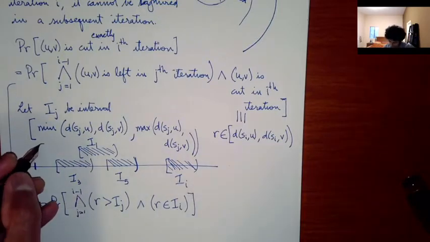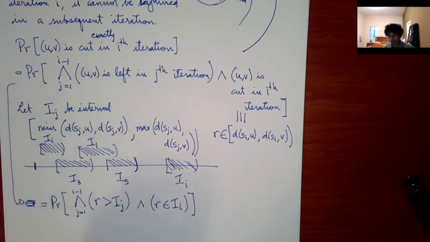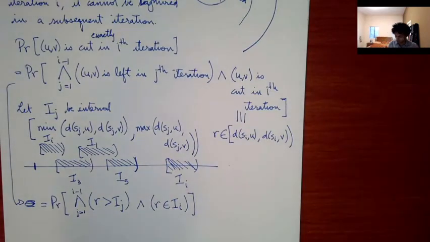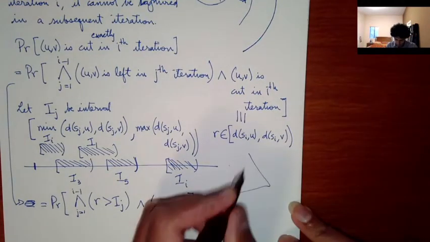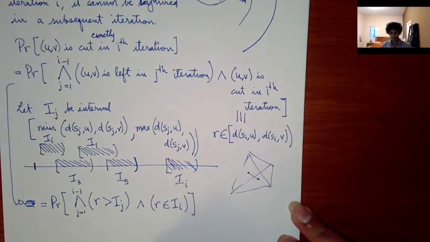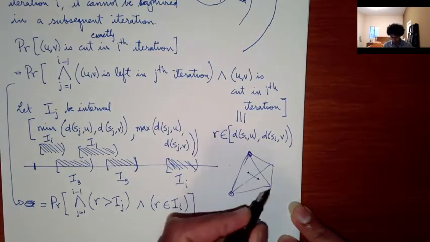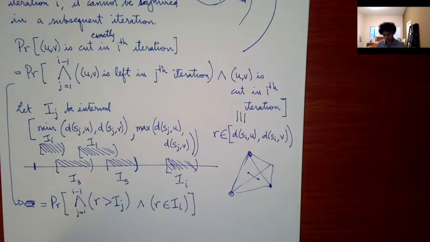But suppose I1 and I3 can be related like that. There is no issue with that. Sorry, can I1 and I3 be related like this? You have no idea how, because these are all different sources, right? Think of it as these are different points on the k-dimensional simplex, and this is some edge that lies in here. So you don't know, I1 is with respect to this, and I2 is with respect to this, and I3 is with respect to this, and you don't know how this is oriented. So the intervals could be behaving in any which way.